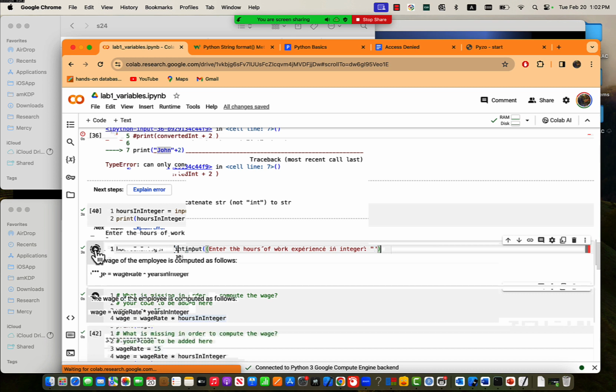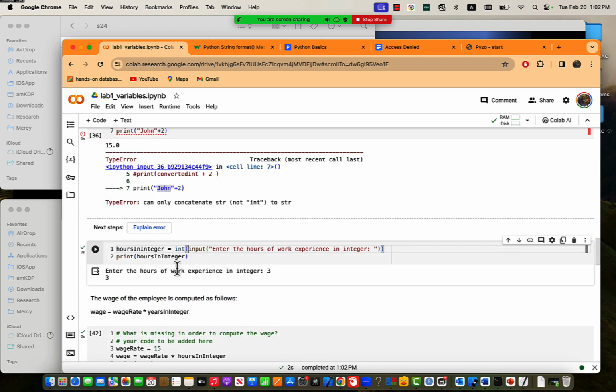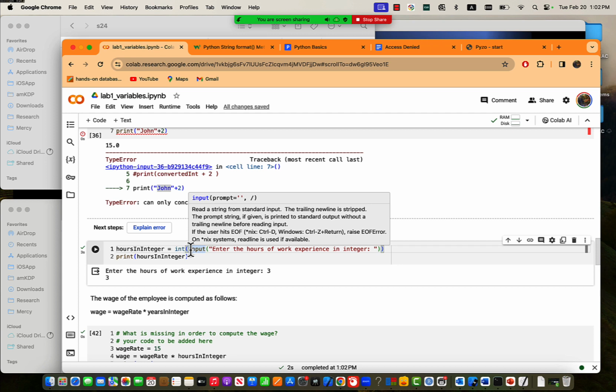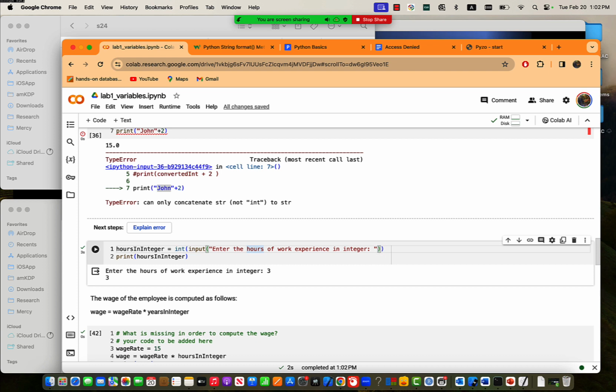If we click this, then you see the same 3, but this 3 is integer 3 because we put that integer function. Remember that previously I said the integer of quote and unquote 3. That's also 3, right? Whatever you type here, that is the quote 3, now converted to integer. Now this is integer.